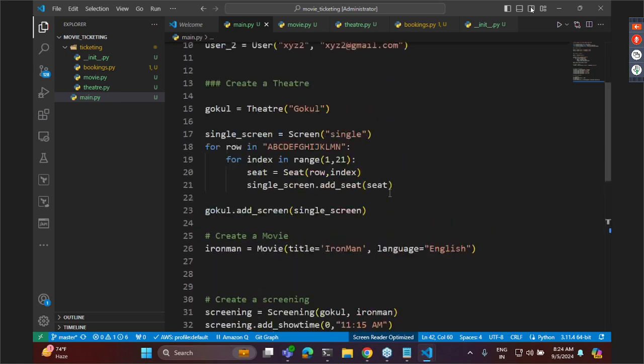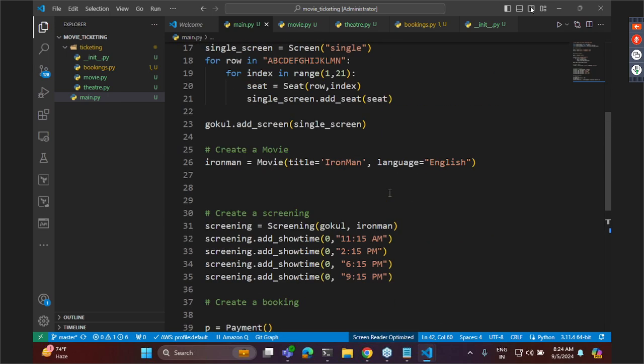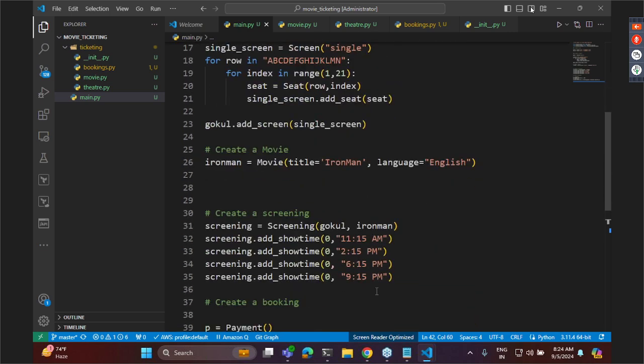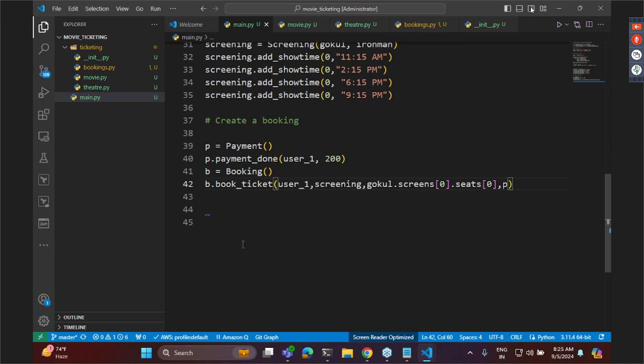Okay, but if you try to see, this was for a Gokul theater. Now, if you have to do the same job for a data of your choice, can we do it or not? Can we add A and B mall here? So all I need to do is, I need to basically create a theater called as A and B mall. In that I'll be adding 10 screens. In that I'll be adding 10 screenings. And then whenever I want to book ticket, I'll be basically trying to do this activity.